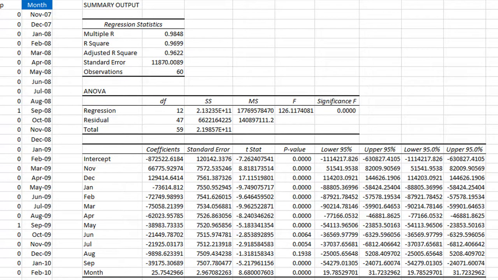One thing you might consider doing to see if it could get better would be to rerun the regression, getting rid of the month of August, and see if our adjusted R-square improves or not. Before we do that, let's calculate our forecasted values to see how the plot looks.